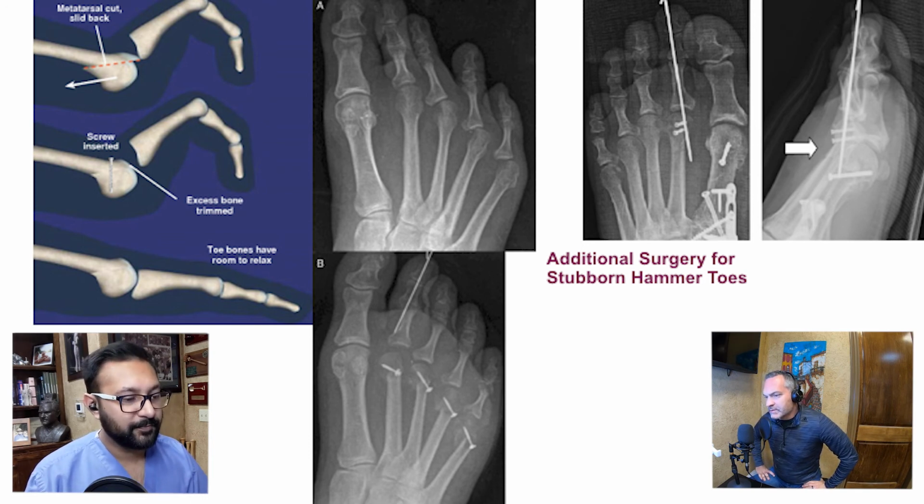And then that's a nice over-engineered Lapidus. That's a fusion of the first metatarsal cuneiform joint back there with a plate and screw construct, which is going to be nice and solid. And they clearly got good bone healing with that. The first ray is a little short, but if they plantarflexed it or really declinated it, you can mitigate some of that shortening. Or they may have had the Lapidus in the past, and that caused the shortening. True. I guess they may have done a Youngswick here. I don't know. Looks like they may have done a combo.